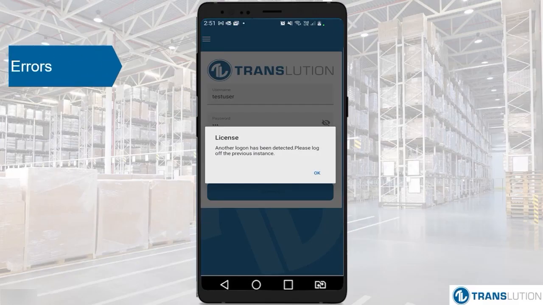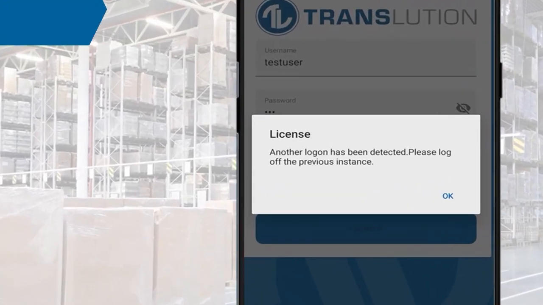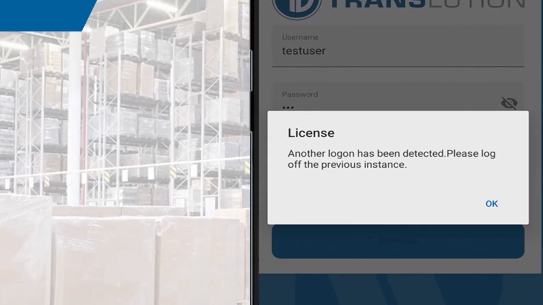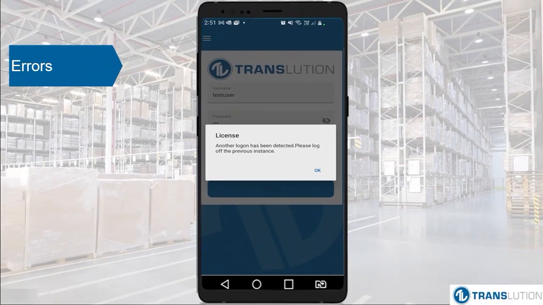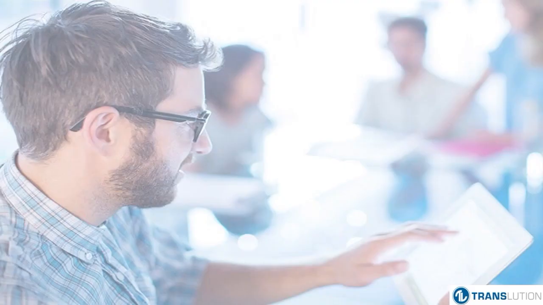If you encounter any error messages, carefully read the error details, as they typically indicate the nature of the problem. For example, an error might occur if you are still logged into another scanner, or if there was a mistake in entering your username or password. Try re-entering your credentials. If the issue persists, please contact your system administrator for assistance.